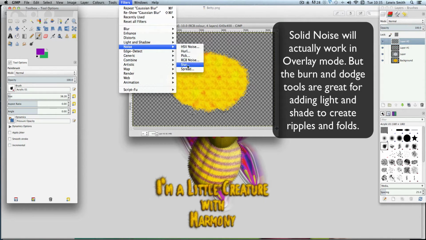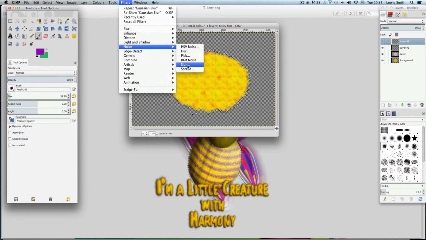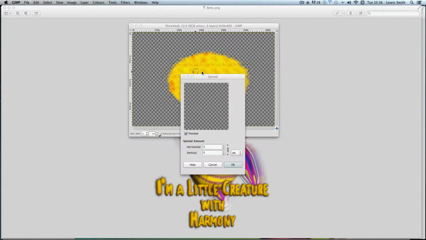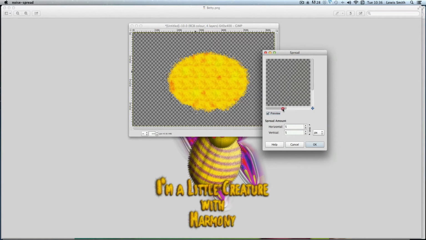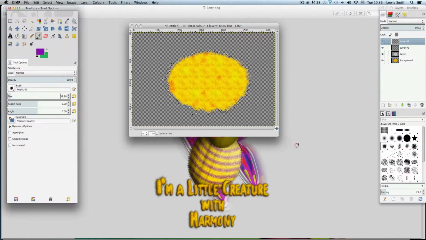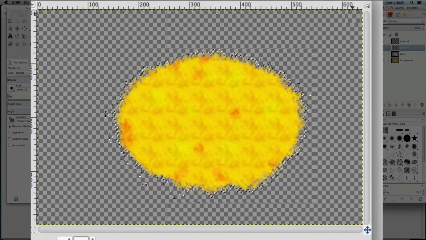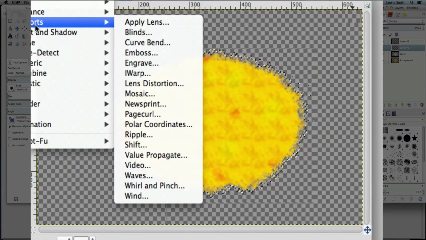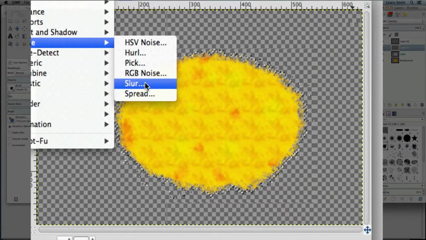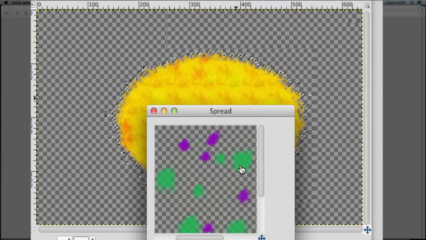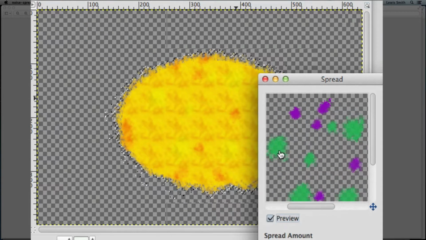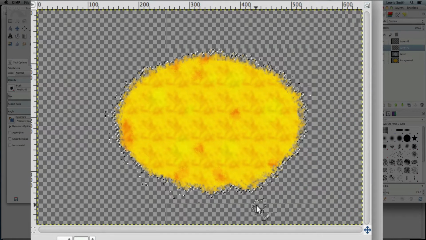But we can look for some noise. Oh, it's on an empty layer, which was a bit silly. Sorry. Noise. Let's try the spread. Yep, as you can see, there's little bits of noise now around this. Okay, so there we go.